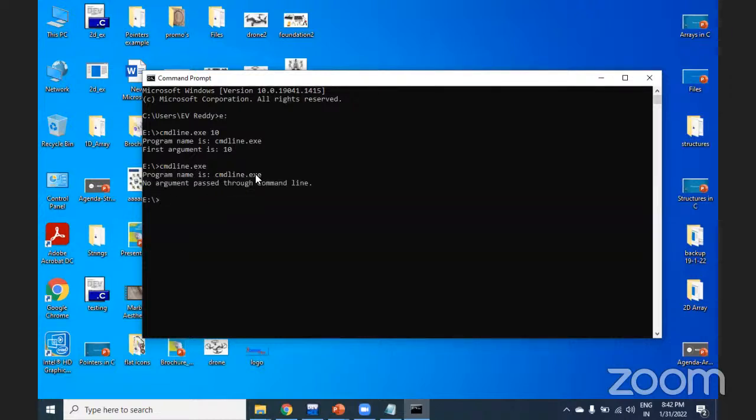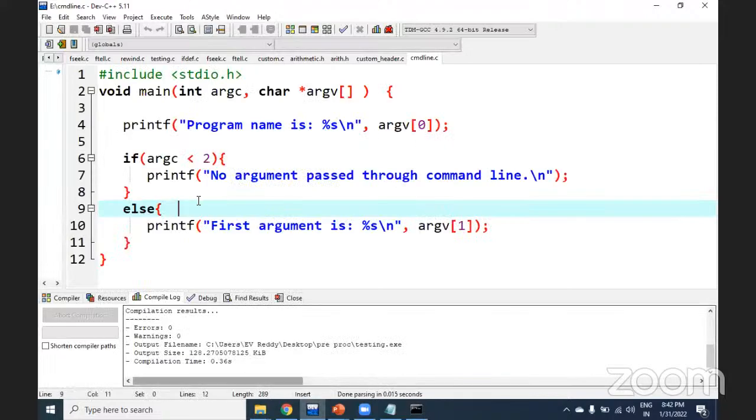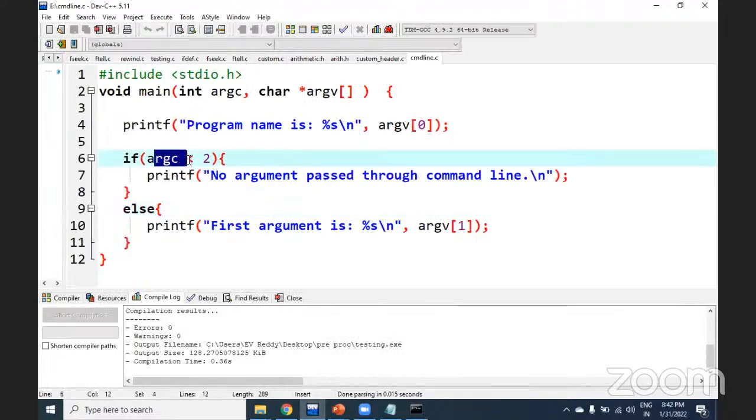Program name is cmd line.exe. No argument passed through command line. That is what we have written, right? If I'm not passing any argument, the count is less than 2. If you want, you can print the argument count also. Print %d ARGC, then you will get the total argument count also. You can test that.